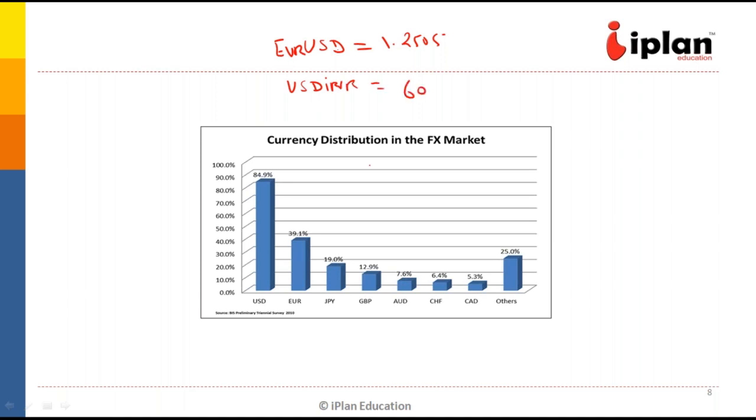Now what happens in this situation? In both the transactions, USD was involved, right? So USD has a double transaction here. So what happens is, most of the time currencies are written in pairs. So that's why we have this distribution of 200%. So yes, the dollar is widely used.